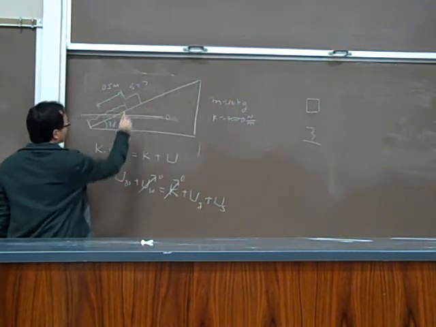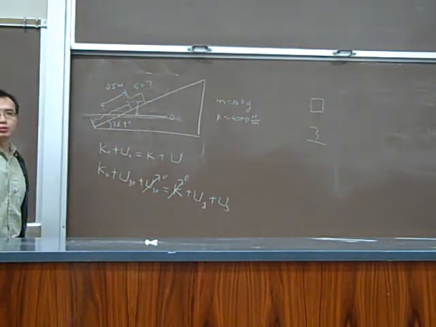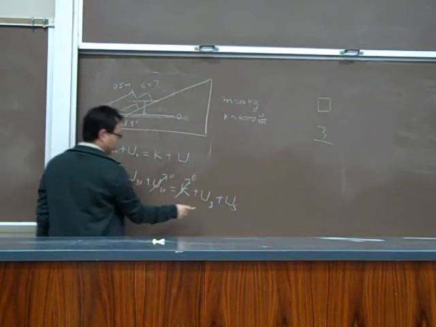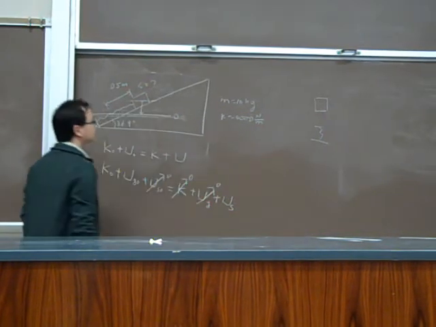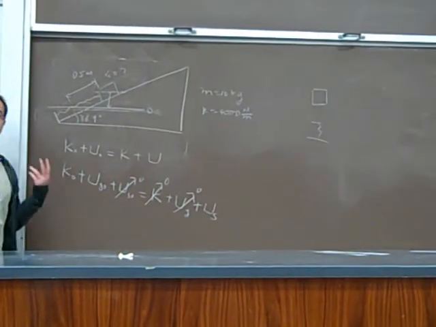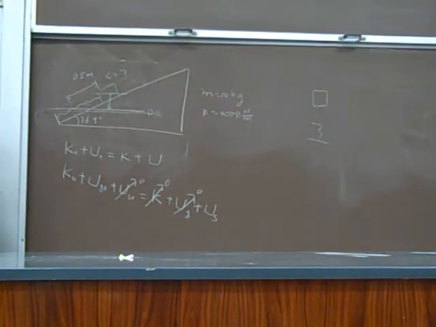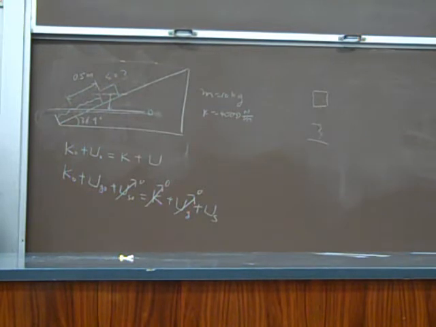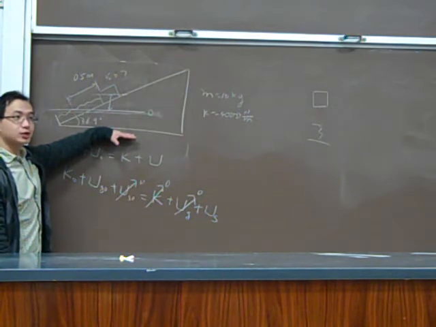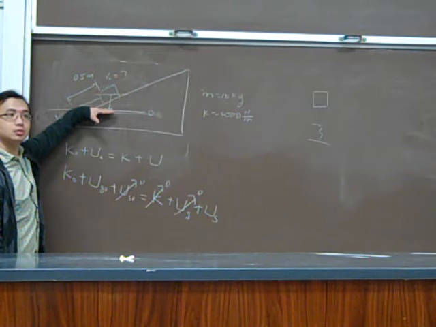So this is our zero. For our initial stage, we have some non-zero gravitational potential energy, right? It has some height. So final is zero. Why did you make that one zero? Gravitational potential energy: you can always make one of them zero, by choosing that point as your zero height. You don't have to choose the ground as your zero height. You can choose your final state as your zero height, right? So that's our final state that we're choosing as our zero.